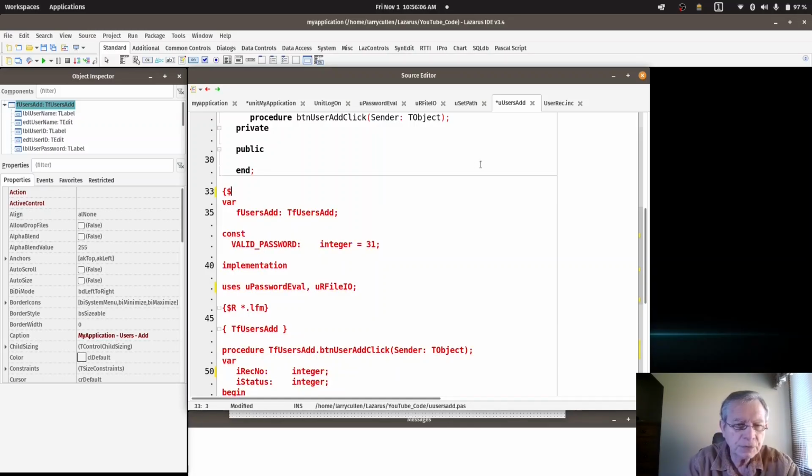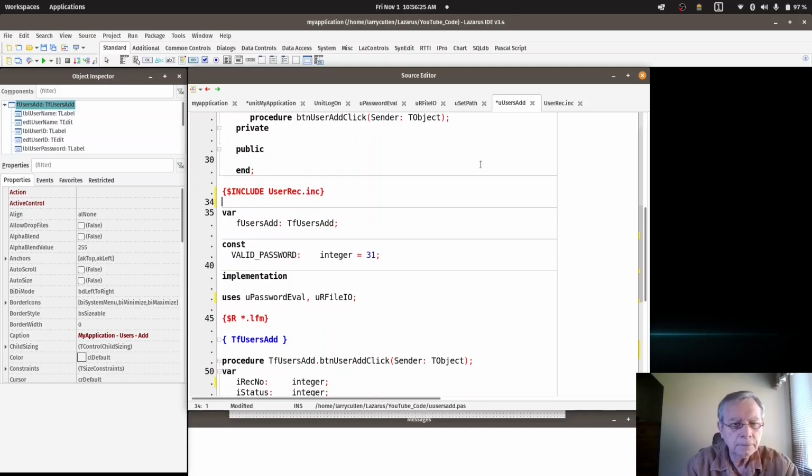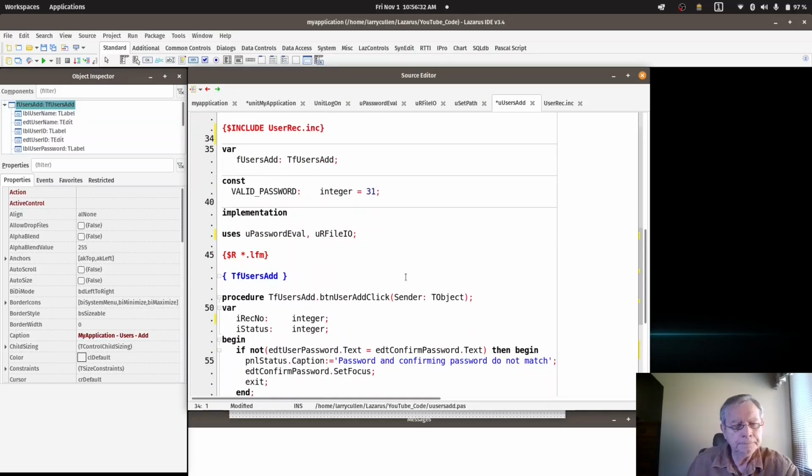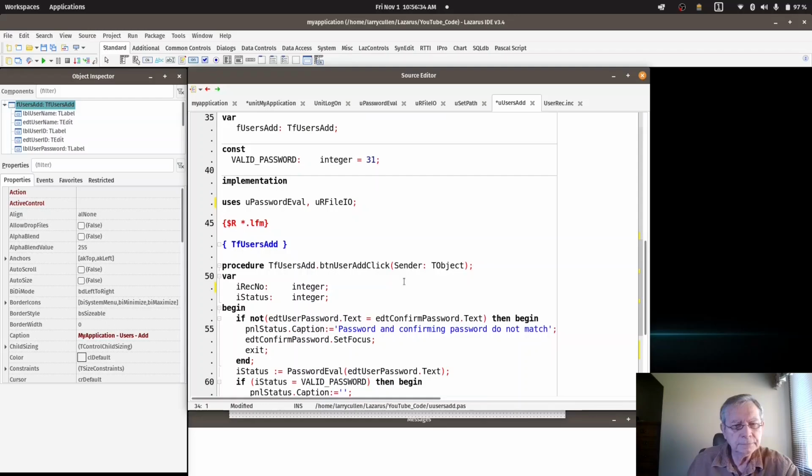You can just use I, that works, or you can use the word include. That works. And then you give it the file name, and that's userrec.inc, and closing curly brace. Now that will include the type. Okay. So down here in our function, we can include it here if we want.